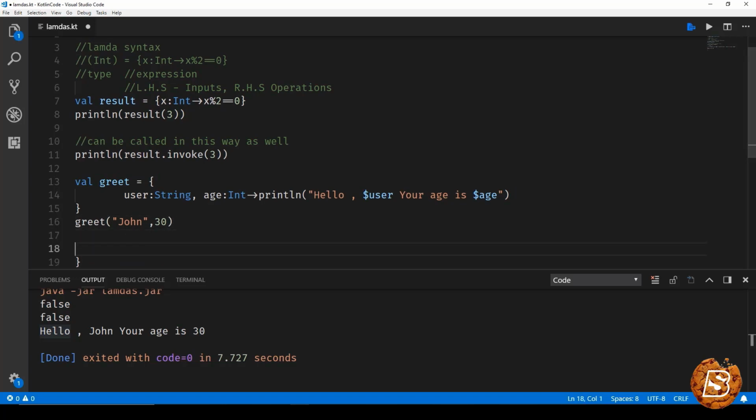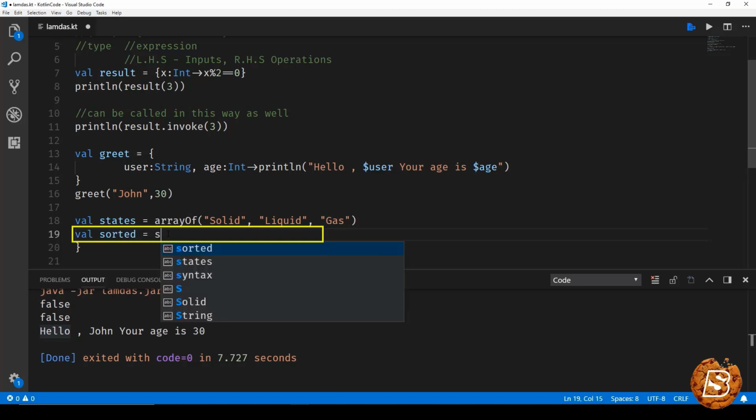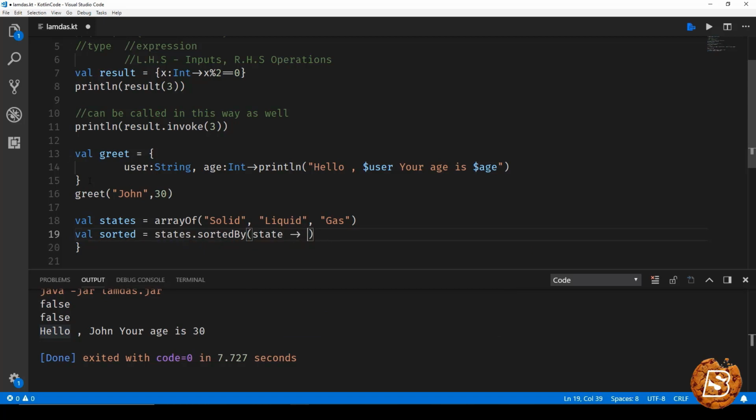We'll be creating an array of matter states: solid, liquid and gas. If I have to sort this, I'll write val sorted equal to states.sortedBy, and inside this I can write it in this way: state, and you can see the same set of parameters being passed.